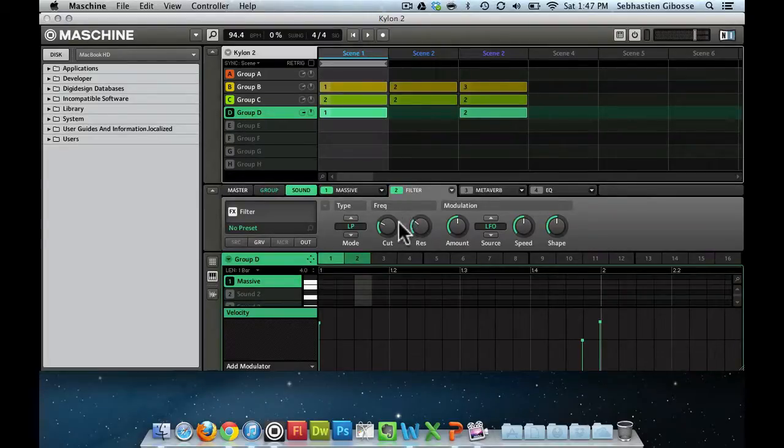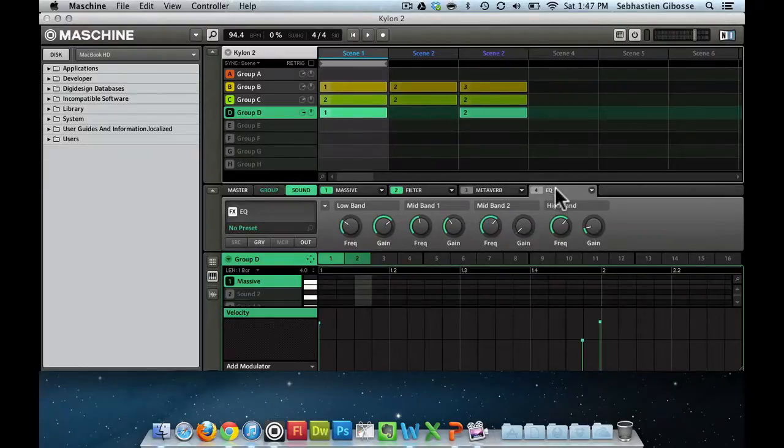That can be it. And I brought down the cutoff to 196.6 hertz, and that was just something I did. There was a little bit of the sound from Massive that I wanted to let in. There was a lot of it that I wanted to cut out. So I just played around with that until it sounded how I wanted it to sound. And the res, I brought it down to 32%. Same thing, I did it so it sounded how I wanted it to sound. So basically, the cutoff is the cutoff frequency. Just so you guys know, it's the frequency where you start cutting off the sound.